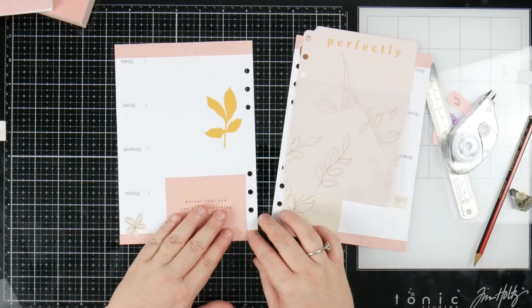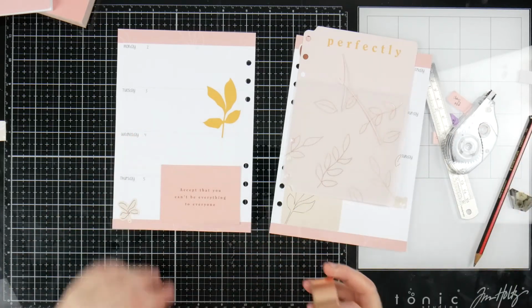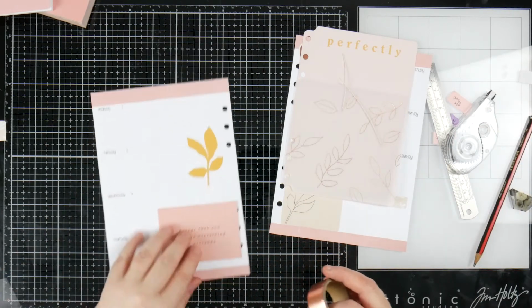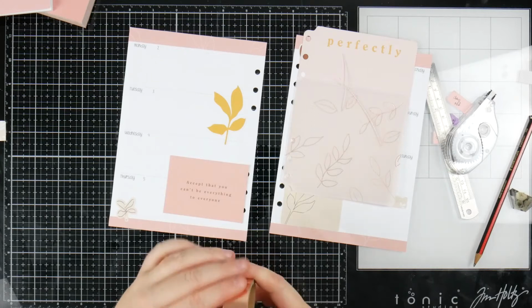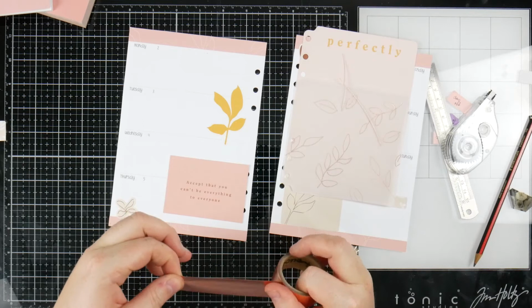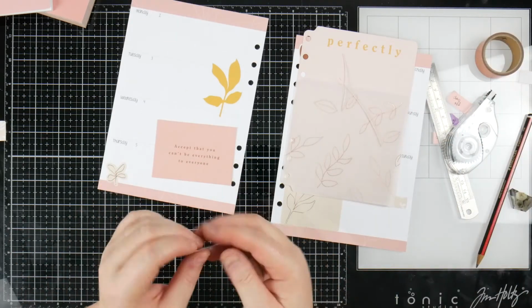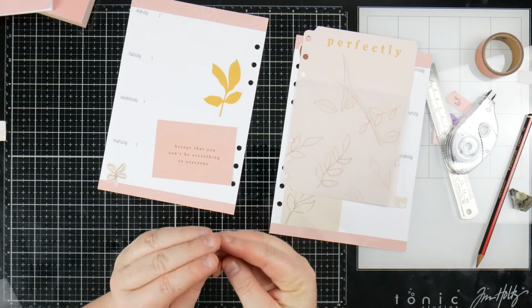So Thursday's my day off, so I don't need to have as much there, but I'm going to have this as a flip up. And whether I put things I need to do or anything on there, I don't know. This is Kmart washi tape, it's rose gold, and I want to do something a bit different. I want to tear this to start with, but this is something that I see, and you guys know I really like her, Planning with Janny.